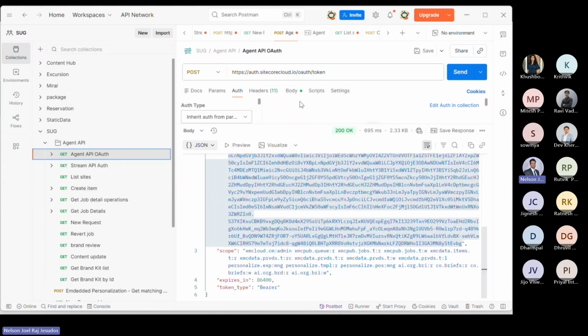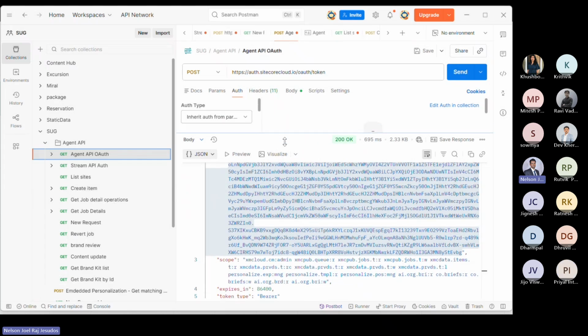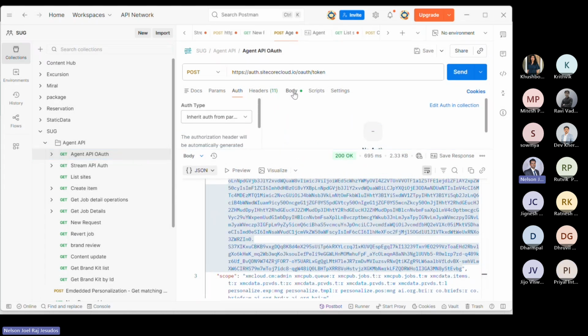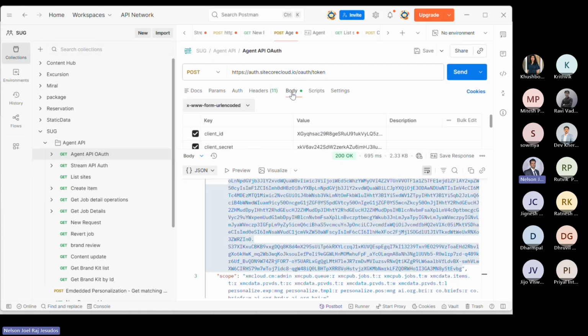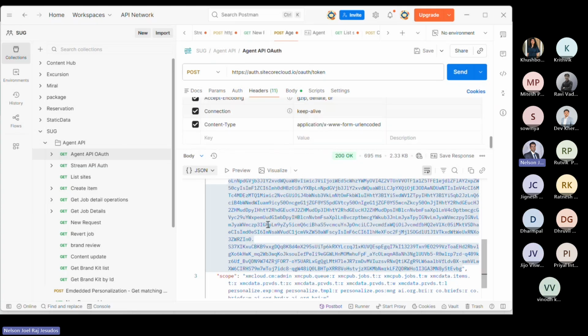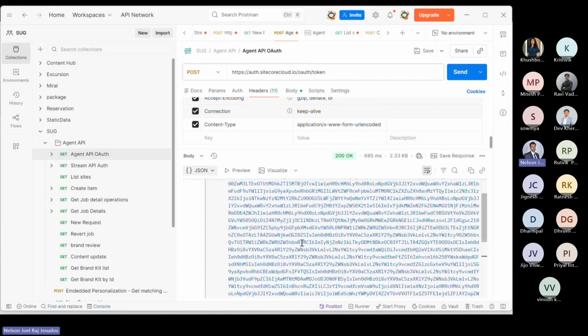Here in the body, I'm providing my client ID, client secret, and other information. I don't want to show it at the moment, so anyhow, I'm going to delete that one. That's fine. So this is our client ID, client secret. Then once that is done, I can generate the agent API token.